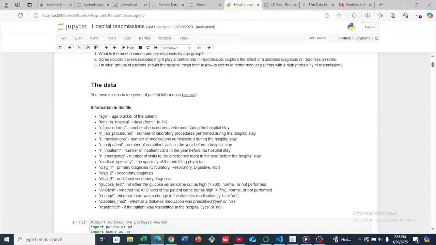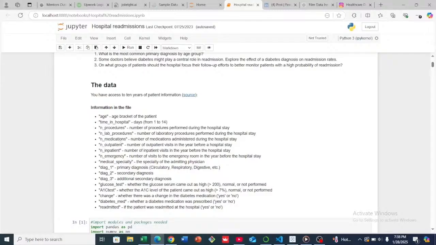Then we also have n_procedures, that stands for the number of procedures that have been performed during the hospital stay. We have number of lab procedures, and number of medications, that's the number of medications that have been administered during the hospital stay of the patient.